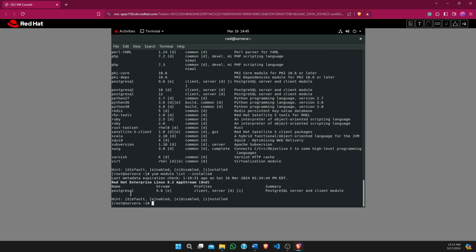PostgreSQL is an installed module from stream 9.6. Now we will use the yum module info command on the Python 3.6 module. So let's do that. Yum module info and the name of the module, which is python36.